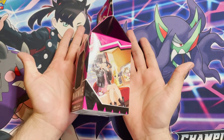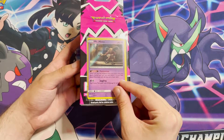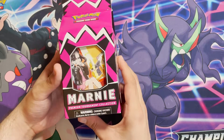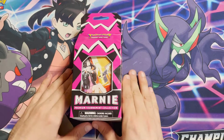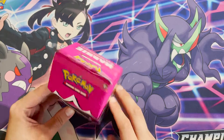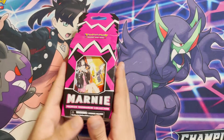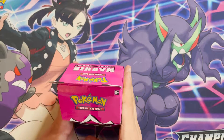This is quite a small thing — as you can see with my hands, it's not really that much bigger than a Pokémon card itself, but there's quite a lot of contents in here. This is very desired because it contains the full art Marni, the English equivalent of the Marni from Shiny Star V. A lot of people were hoping that would appear in Shining Fates, but it didn't. This product is very heavily allocated in the UK — some stores were told they were only getting one display unit of four.